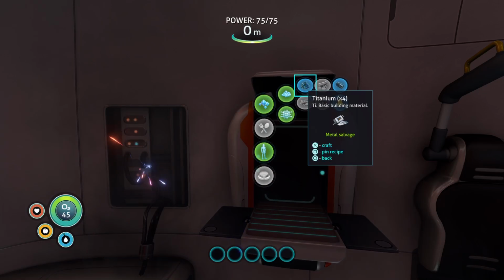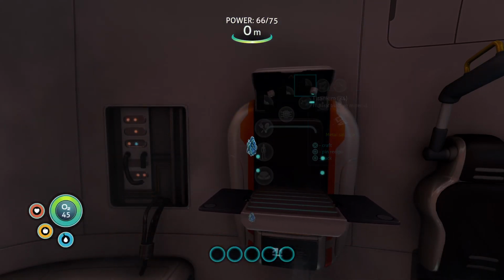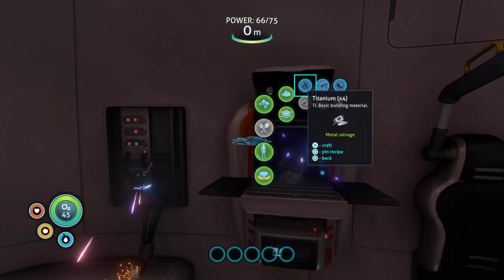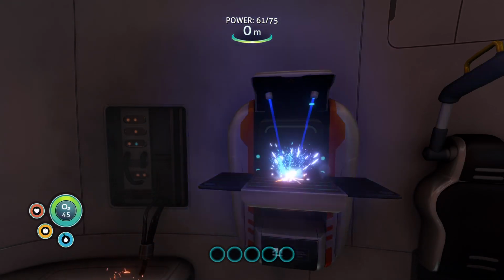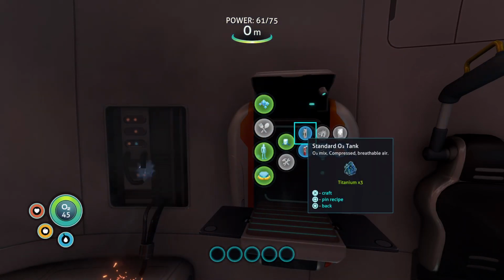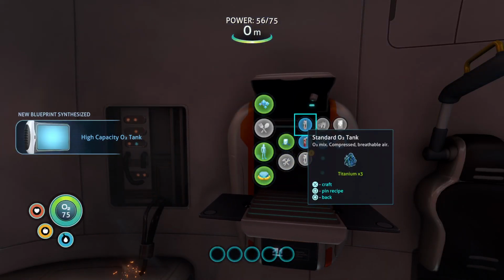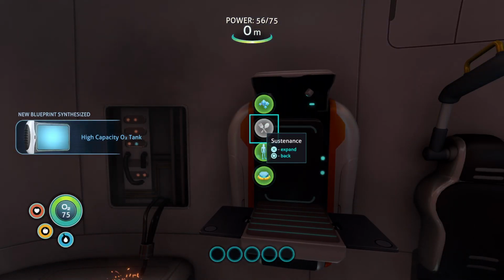Right. Let's get this going. Do a couple of these. Make another scuba tank. I think it's just three to make, oh yeah, an extra scuba tank. I'm gonna do that first. What's that? 75.